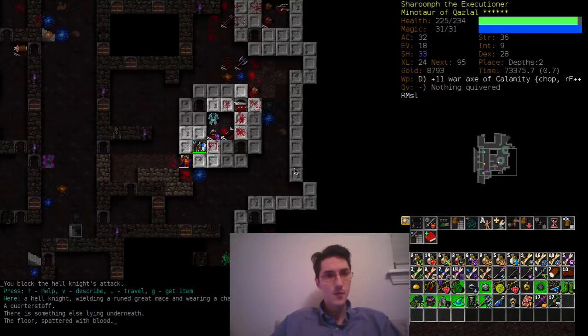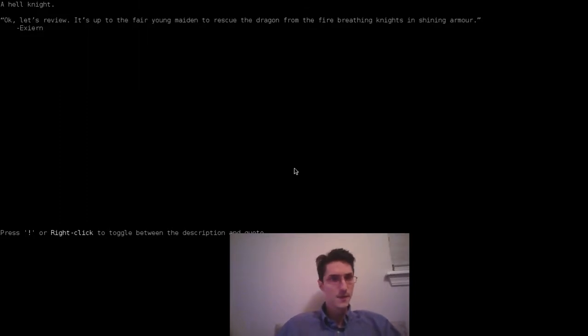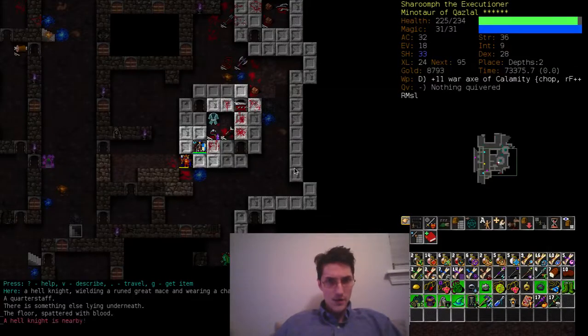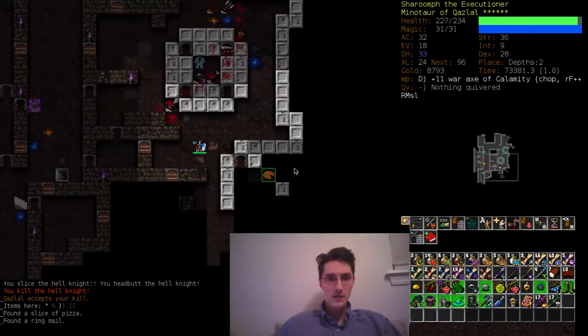Hell Knights. What do Hell Knights do? I remember they're kind of strong for this point in the game, but not that bad later. Okay, no, maybe not kind of strong. We are really strong, though. It's up to the very young maiden to rescue the dragon from the fire-breathing knights in Sharoomph. Not familiar with that one. Is that one of the Aragon series? Maybe? I don't know. I digress. We have a Hell Knight to kill. Big ol' mace. Not too impressive.